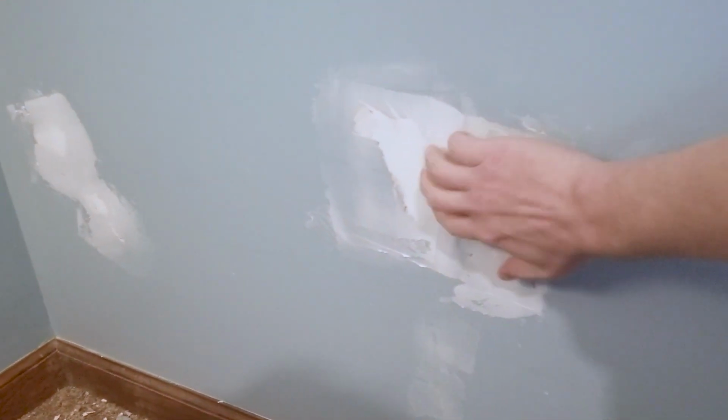Okay, it's day 2. I gave that spackle overnight to cure. I did go up and look at it, and I don't see any cracking. There's no real shrinking. If I can knock this out today, I'd like to. With these spots being the size they are and the fact that I'm just blending paint, there's really no reason why one coat shouldn't do the job. All right, we take a look and we can see this stuff is good and dry. Nice and hard, there's no cracking, so I'm pleased with that.